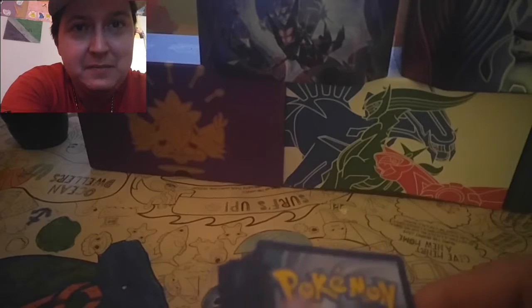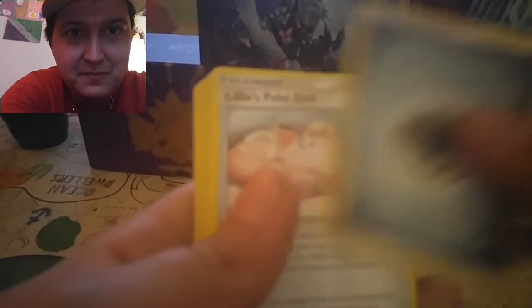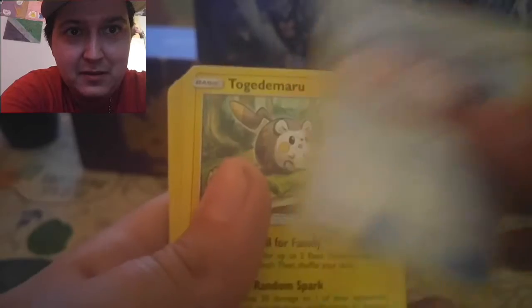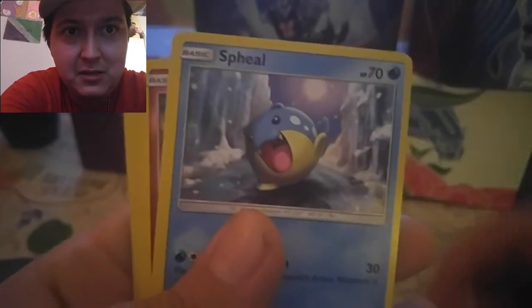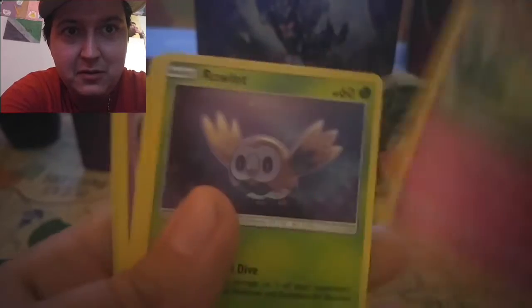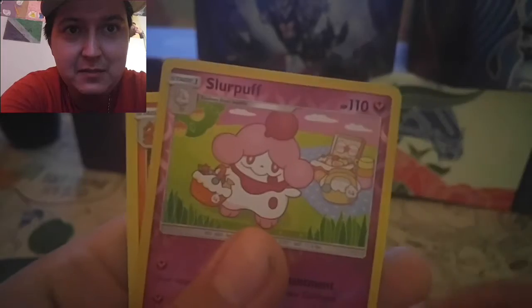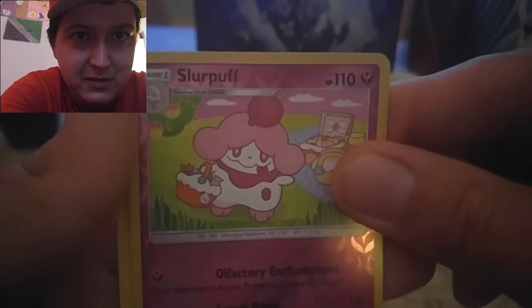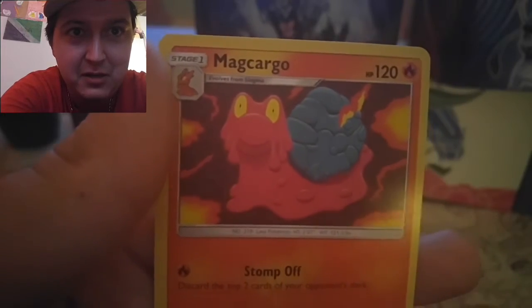I got that magic. One, two, three, four. All right, so we got metal energy, Great Catcher, Spell Roulette, Phantom, reverse, Jigglypuff, and the rare is the final looking Machamp. Okay.